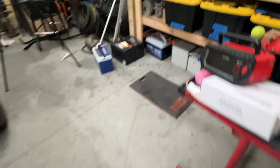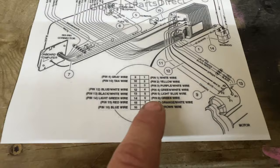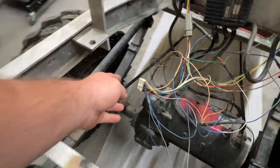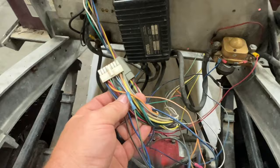This right here is my schematic. On the bottom of the schematic it shows you the wire color codes, and I went ahead and matched all of these color codes to these wires here. Okay, so we know that we have a 2003 DS and the wiring harness matches the schematics on that sheet of paper.